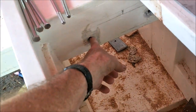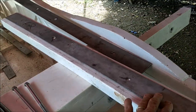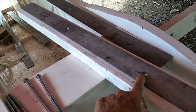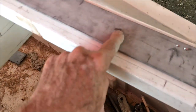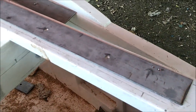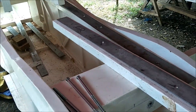This one's really smooth. And then the next thing we're going to do, we'll put the stainless steel on and make sure these holes still line up, because they may not. So we've got to check all that, and we may have to ream these out some more with my carbide cutter. You just ream it out a little bit larger, or maybe just on one side, left or right or top or bottom, just to get everything lined up.